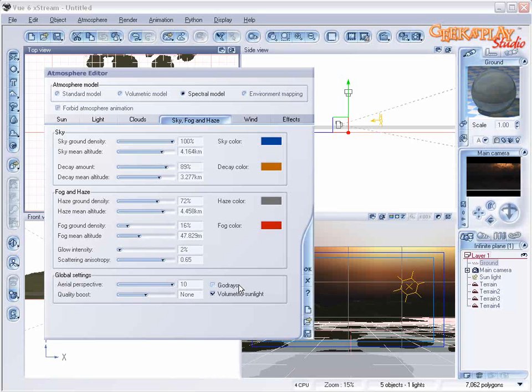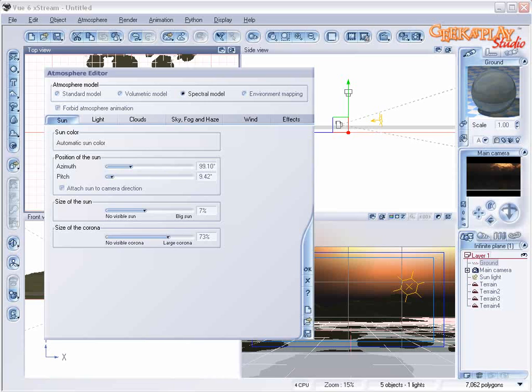Now we also want to increase the quality boost, just because we're working with clouds. That's always a good idea. And you'll notice with most of these tutorials, when we get a scene to about this point, we're going to start messing with the settings and just making sure they're perfect. And it always seems like we're moving them ever so slightly. But if you notice your main camera in your thumbnail, you'll also notice that it does matter and it makes a big difference.